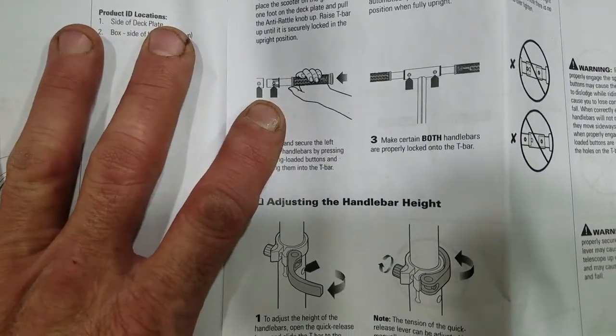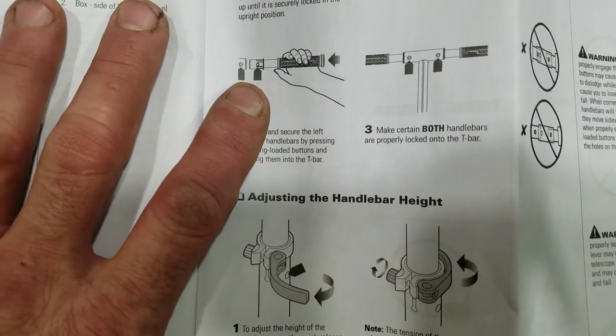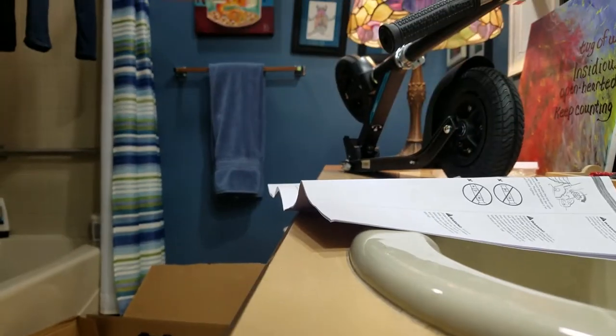To release the folding mechanism, I'm just going to put one foot on the deck plate and pull that anti-rattle knob up. Raise the T-bar. Okay, so pull it up. All right, I'm going to just try this. I'm just going to have to put it on the floor for a second. I'm going to put you guys right back here for just a second. Try to follow these instructions.